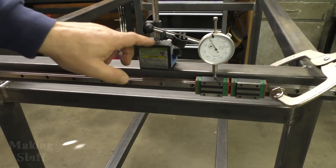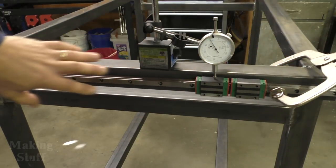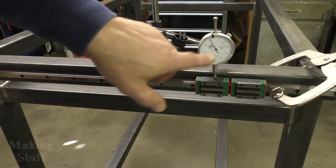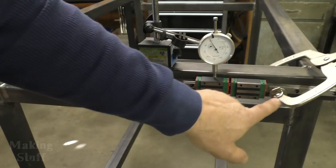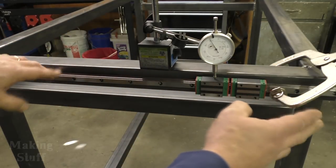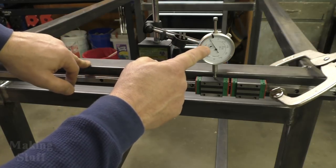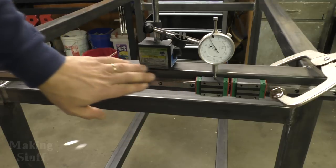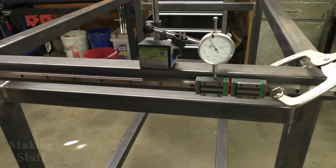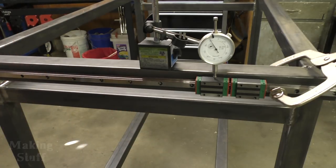So I took my dial indicator and put it on the top of the bearing block and just went down the rail and measured, and it was 690/1000ths. So I've got this side clamped with the clamps on each end, and I've gone through here and it is also 690/1000ths. So I know that this rail here is the same height as that rail over there on the other side, and that's going to keep the gantry nice and square and level, and hopefully I won't have to put any shims in there.